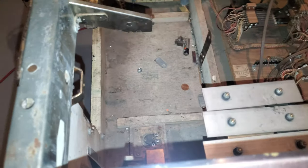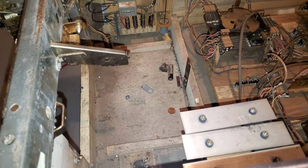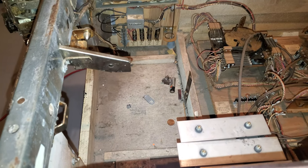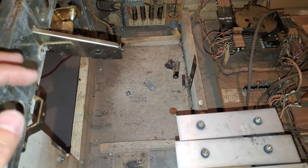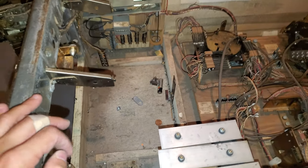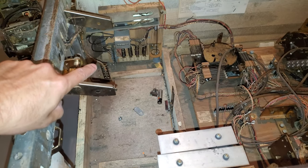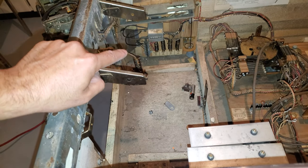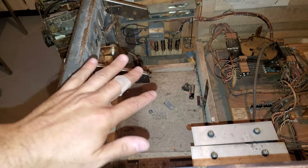So I just removed this portion here, like I showed you, but like an idiot. And also, this is a good thing that I'm learning, and this is the whole point of this, and also to restore it, is I'm learning. So here I am to take out the play field, or the bottom part, and I'm like, oh shit, there's more wires connected to all that. The fuse, the coin counter, another, and then the tilt. And I'm like, no, I'm not going to undo that.